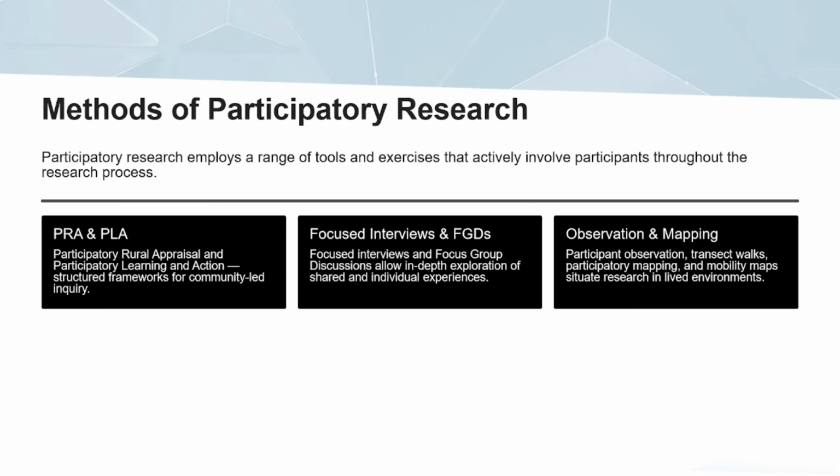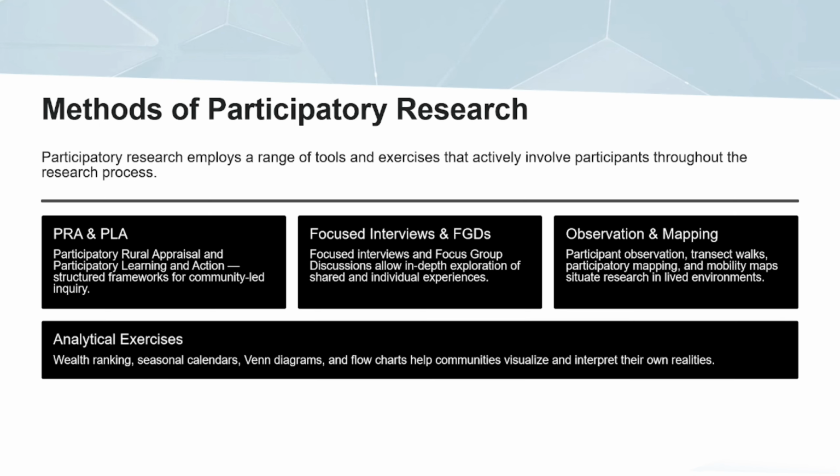Researchers also use observation and mapping techniques such as participant observation, transect work, and participatory mapping to understand the real life environment of communities. In addition, communities may participate in analytical exercises such as wealth ranking, seasonal calendars, Venn diagrams, and flowcharts to help visualize and interpret their social and economic realities.